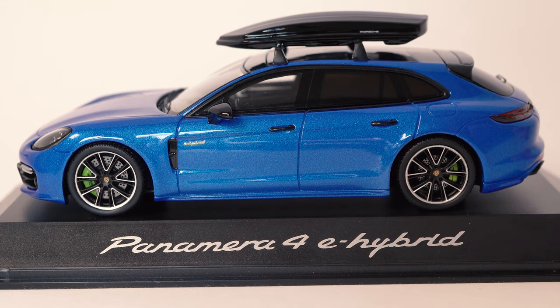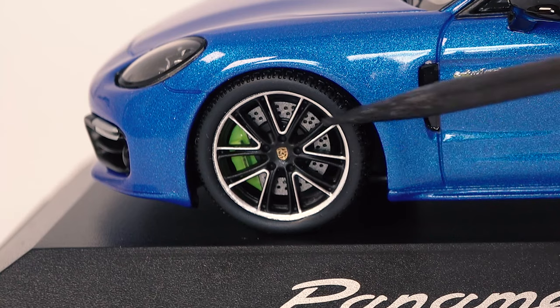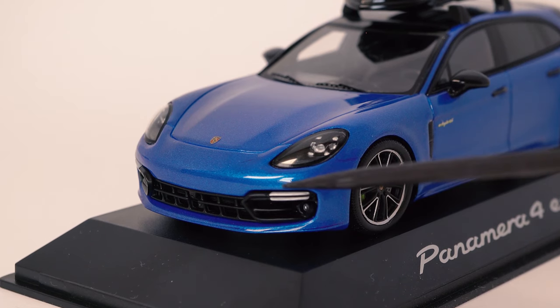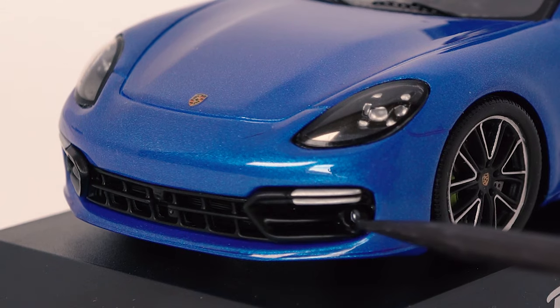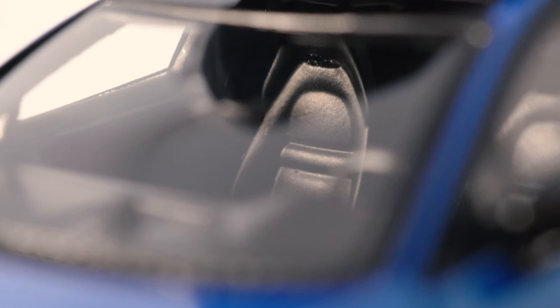The e-hybrid badging is nicely done, as is the one on the rear. The wheels are extremely gorgeous with acid green brake calipers and drilled brake discs behind them — absolutely great. The front looks exceptional too, and here you notice the Sport Design package the most, with double-beam daytime running lights and indicators, and grills in black. Spark handles all these details very nicely, including the radar for active cruise control. However, the actual car has the Matrix LED option, while this model only has standard lights. Also different from the real car is the interior: it should be a very light grey leather, but here it is unfortunately only black with no stitching whatsoever, which is my biggest critique.